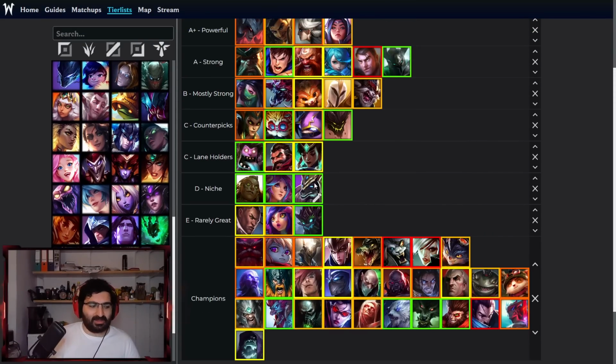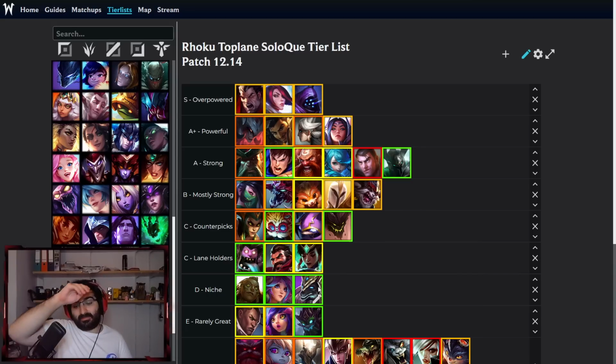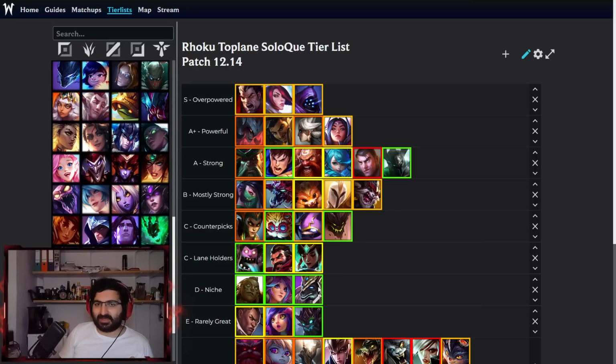Nasus. I put Nasus in the niche right here. He's kind of a counter pick, but he doesn't counter all that much. If you pick him into a team where his attack speed and move speed, so the Wither, is really useful, then you can get a lot done with Nasus. But that's the only case I can think of where he's going to be a good pick. And also if he gets a good matchup, God forbid.